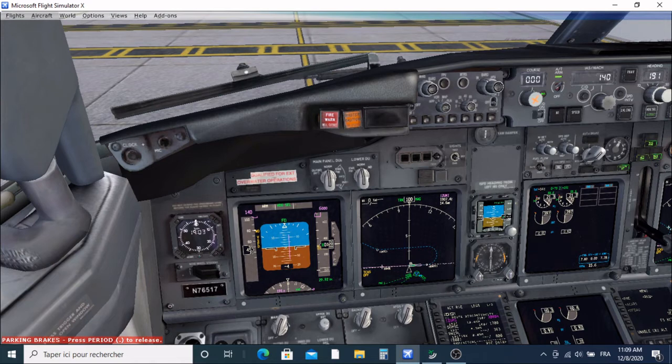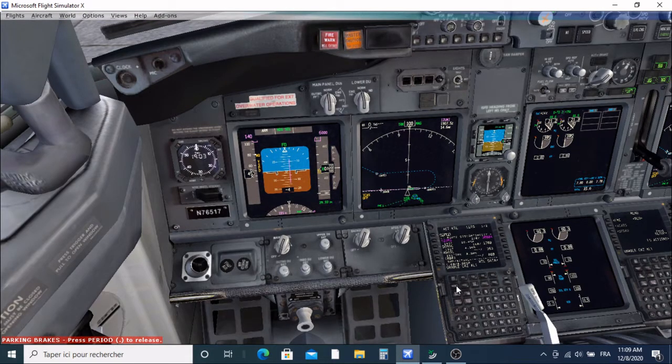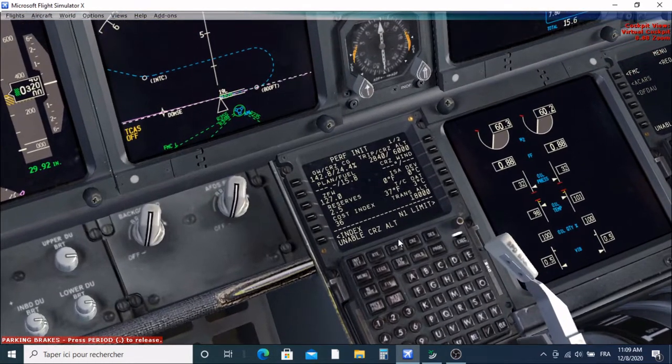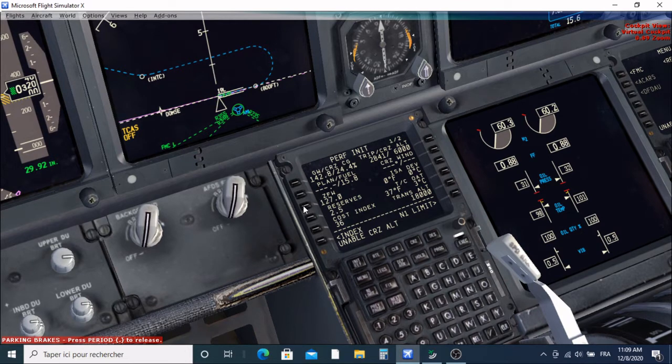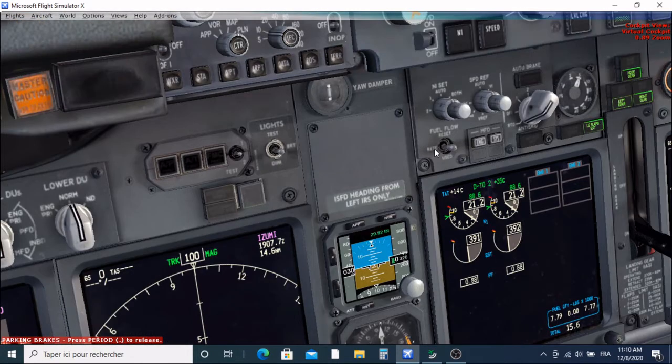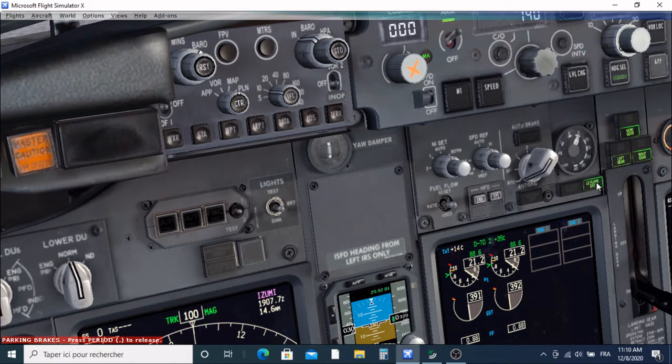So before takeoff checklist, fuel final weights are checked. Let's go back to the takeoff. So I need to execute this. And one limit. Okay, takeoff. So the takeoff speeds are checked. Flaps at 5 and green light.